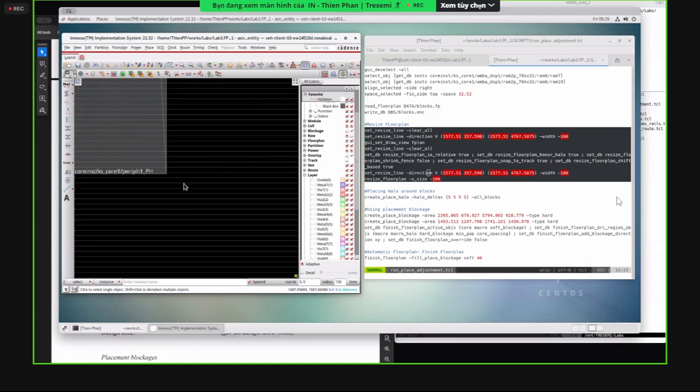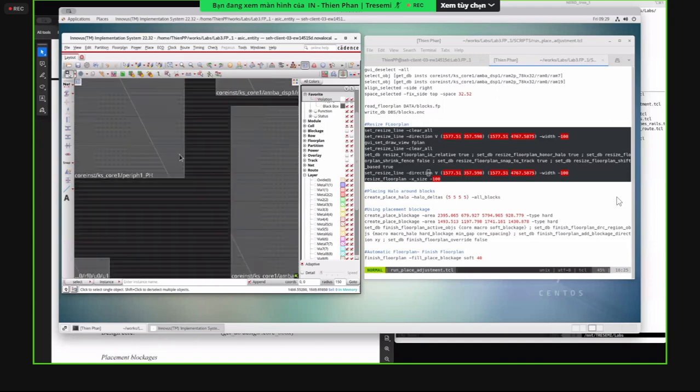But sometimes you don't want to do that because it might create congestion. Usually for the macro, it's good practice to create what is called a halo, or you can think of it as a keep out region. So anything near the border of the macro, we want to say, don't place standard cells near the macro. This is what it is.